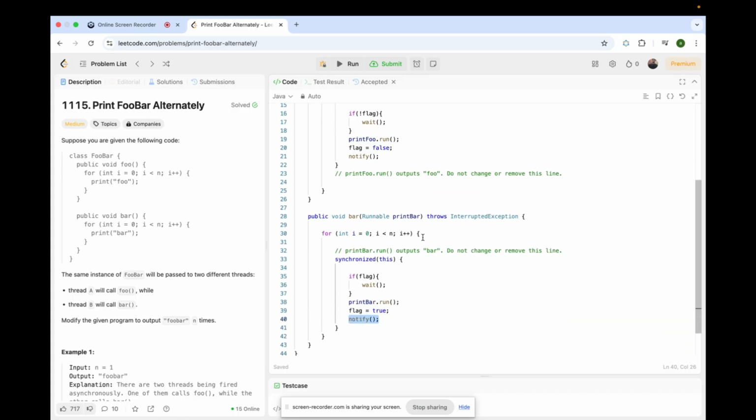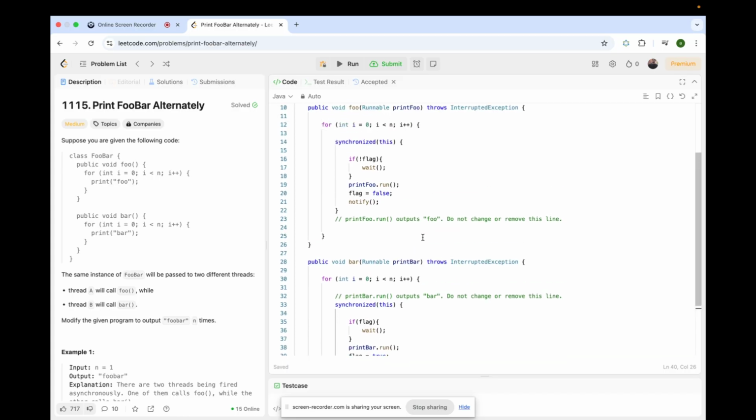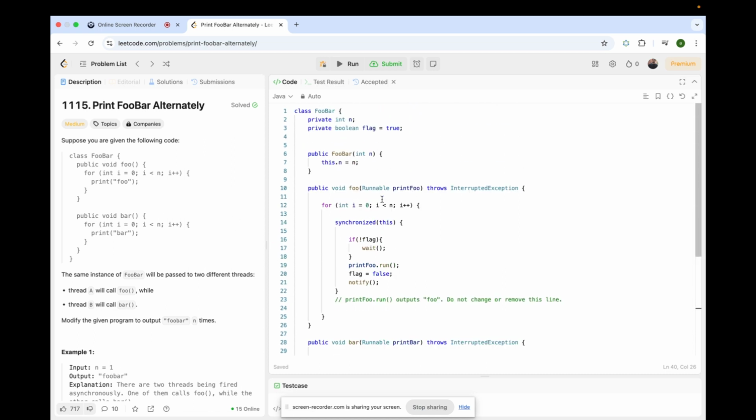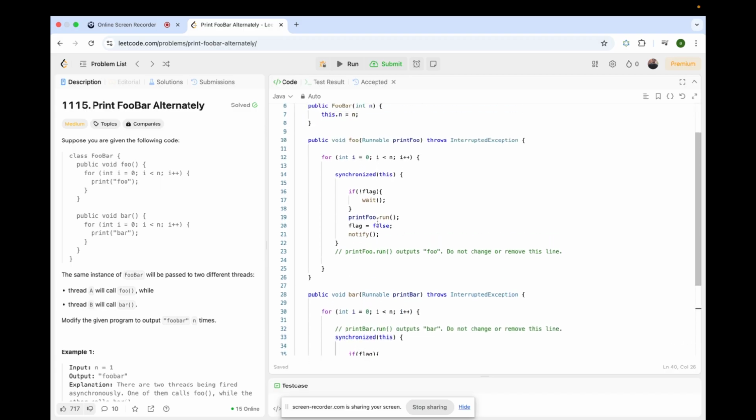Now this is the output, this is the code. Basically we will see whether it works or not, but first we will see how it is behaving. So let's say there are two threads, right? They have created two threads, and they have put foo.start and bar.start. Okay, now it basically depends on the JVM which thread it gives the priority to.